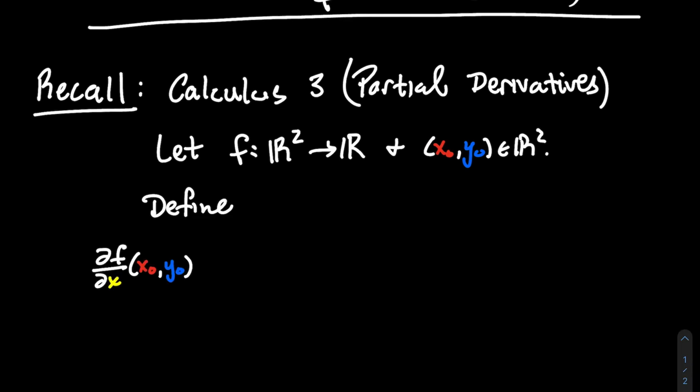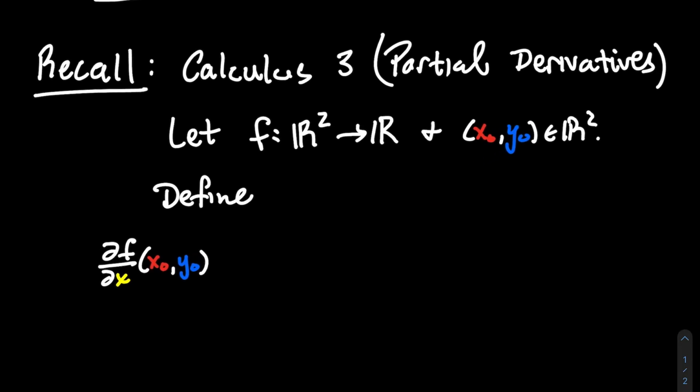And so here's the notation. If you allow me to zoom in a little bit, it's a curly d. That's the partial derivative d that I'm sure you've seen before if you're watching the video on complex variables. So there's that curly df over curly dx. Usually you use the curly d when you have a function of multiple variables. And this is going to stand for the partial derivative of f with respect to the variable x at the specific ordered pair (x0, y0).